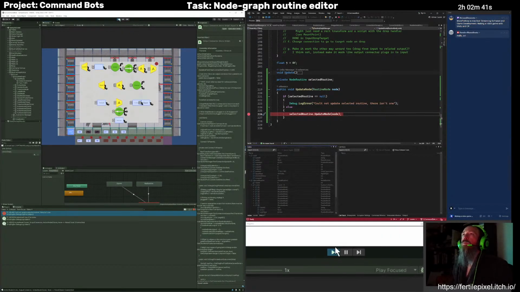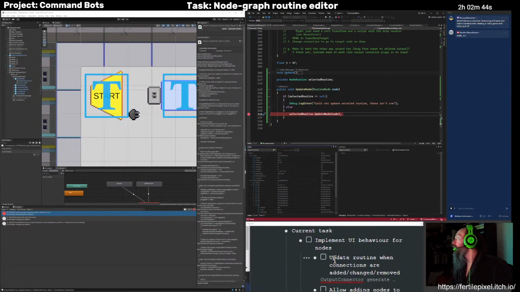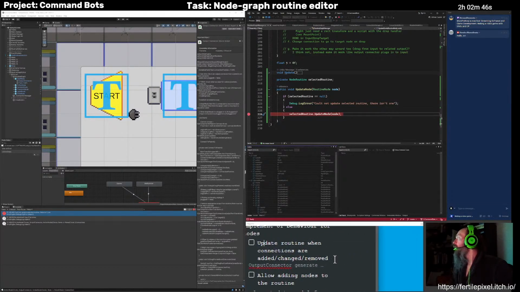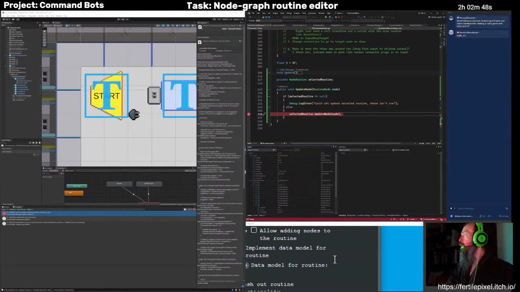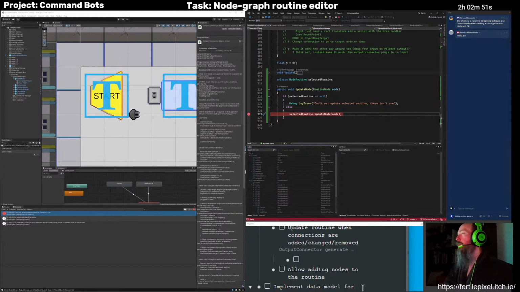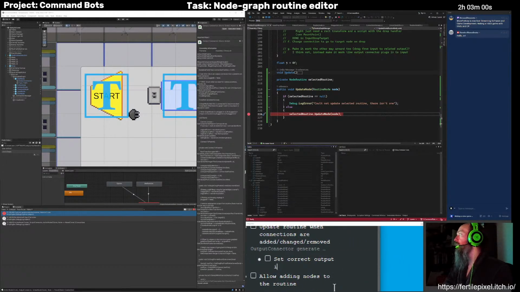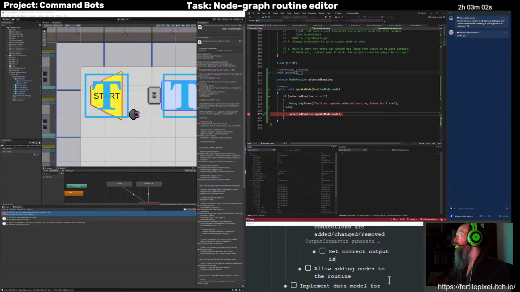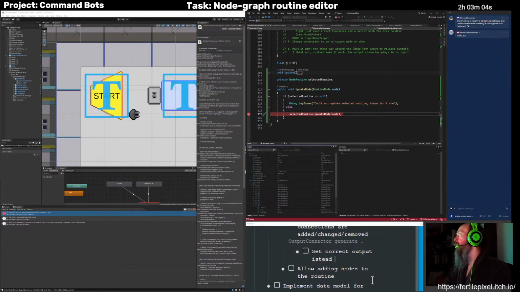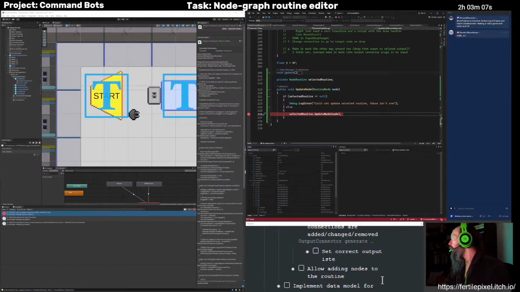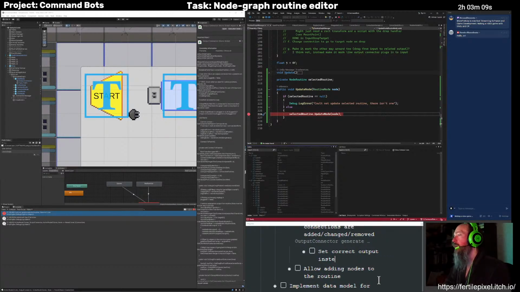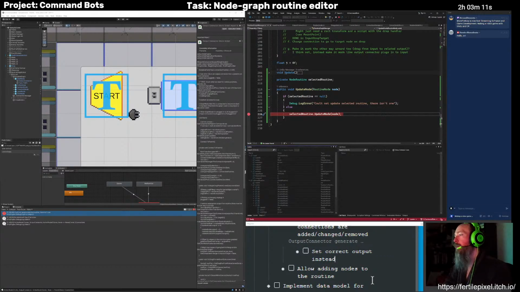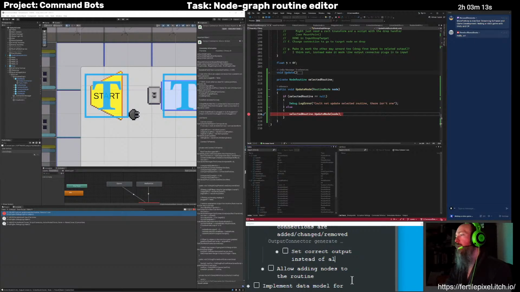Yeah, so that'll do for now. Next time I'll just make a note. Doesn't have a letter N. Instead, so I need to set the correct output instead of just always 1.